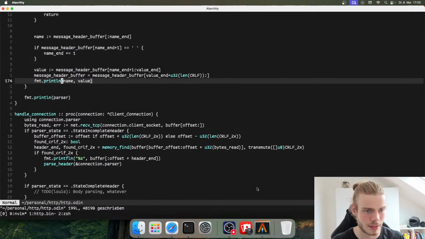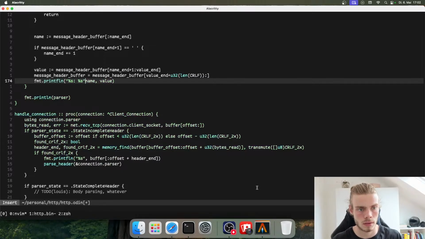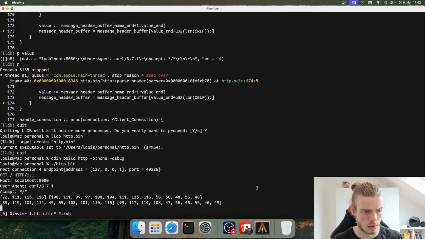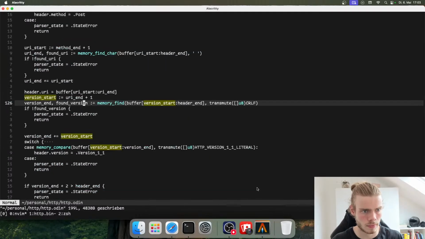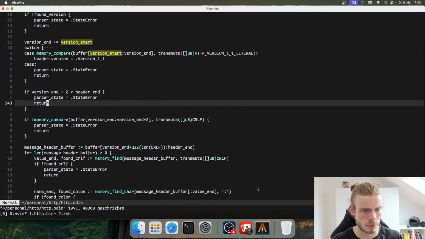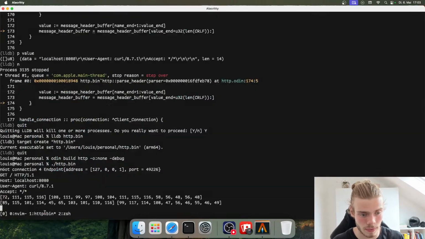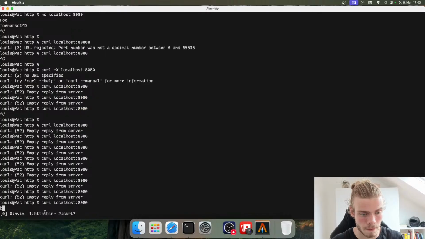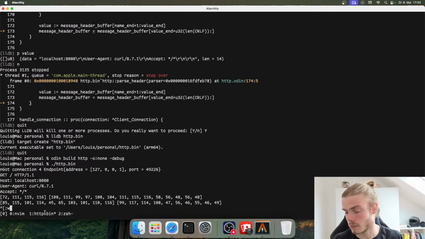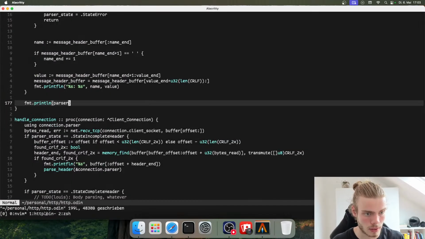Forgot that this is also, why didn't it print the parser? Is it spinning infinitely? Probably it's spinning infinitely.